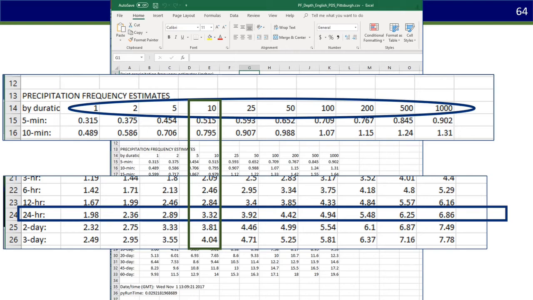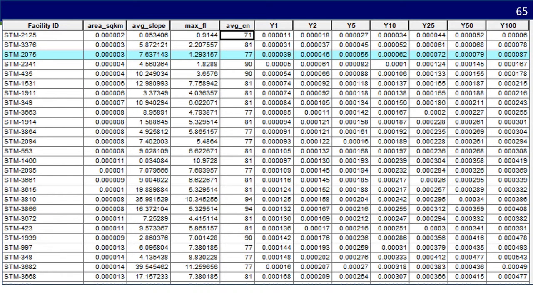As you can see, understanding what a particular rainfall event might have been, either last week or last month, and comparing that to a precipitation frequency estimate is an important thing, because we can change the precipitation estimates based on these frequencies. And of course, we're going to get a different answer in terms of our modeling. So this is what the model looks like in terms of its output. It's just a bunch of tabular data that's aligned with each culvert.